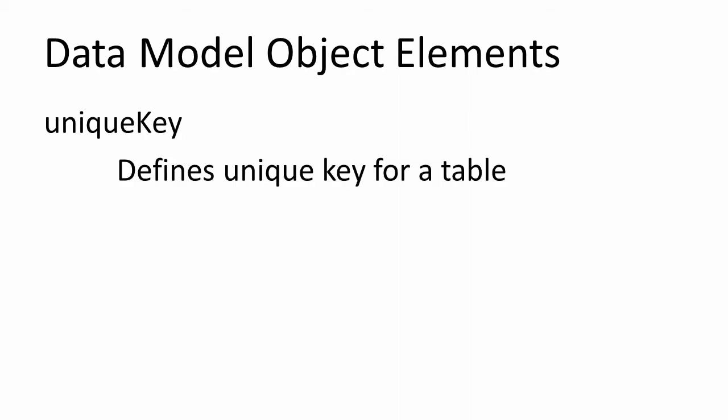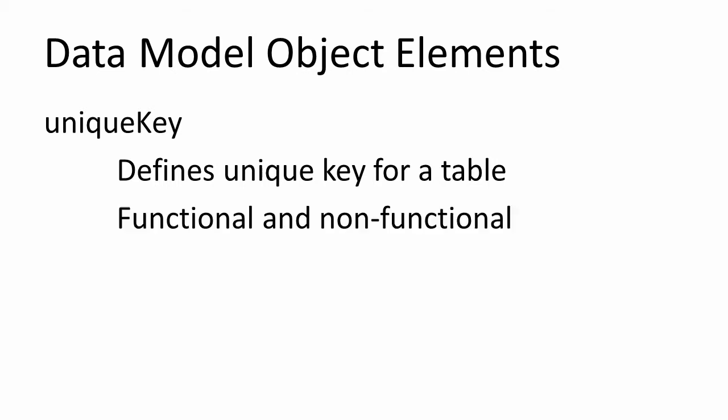Most notable are the unique key elements. Since a multi-instance object can be considered a database table, the data model acts as a schema describing the structure of entries in that table and the table itself. Unique key elements are used to describe which parameters must be unique across the entire table, that is, those that uniquely identify the object instance. There are two kinds of unique keys, functional and non-functional.